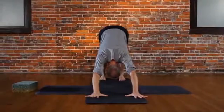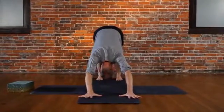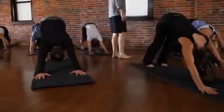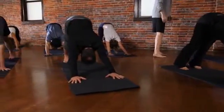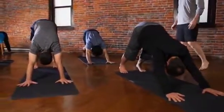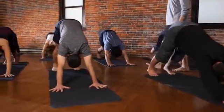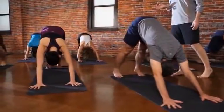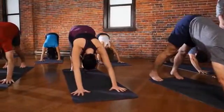Now don't worry about straightening your legs. Just keep your knees a little bit bent. You've had your legs folded underneath you for several minutes now. So just let the posture take shape on its own. Remember, relax the jaw, separate your teeth, breathe slowly and deeply. The mind has to be focused. The mind has to be present.